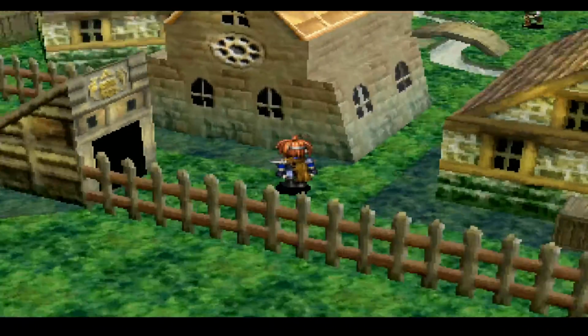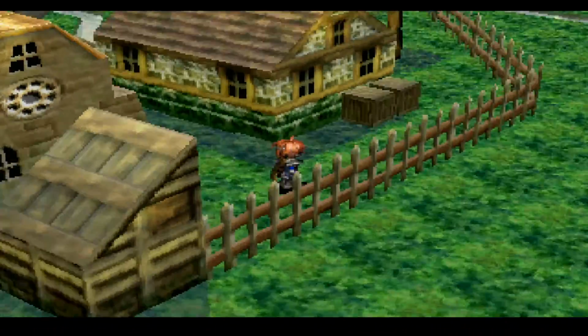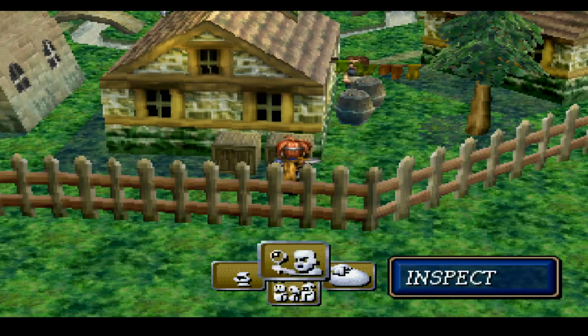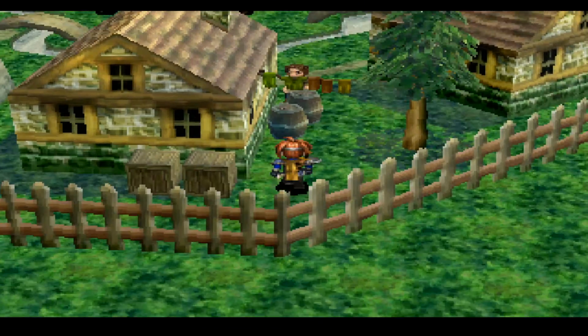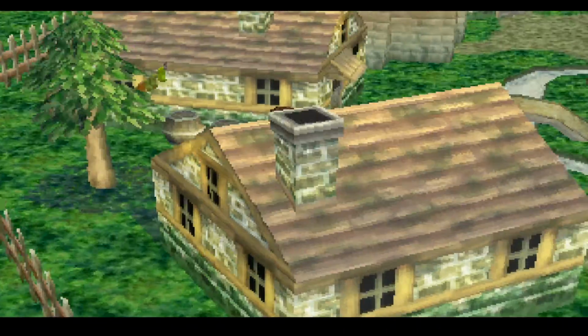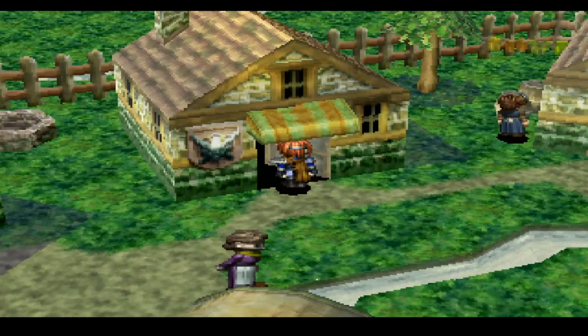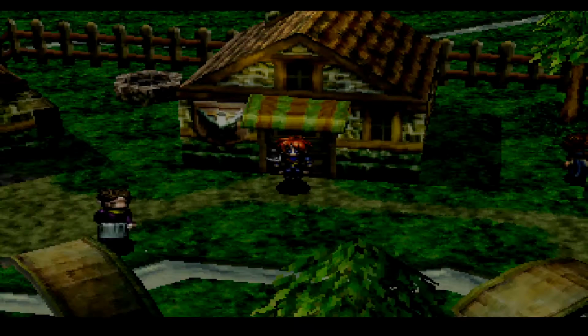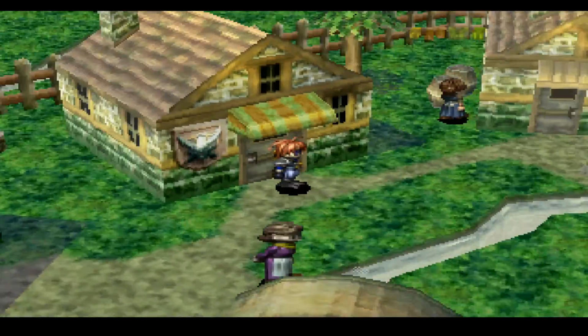What is that? Yeah, what is that? Let's check that out again in a sec. Goddess tier. Let's go in here first. I think this is the weapon shop. If it is the weapon shop, I'm going to just leave immediately, because nothing that they sell now will be any good to me.